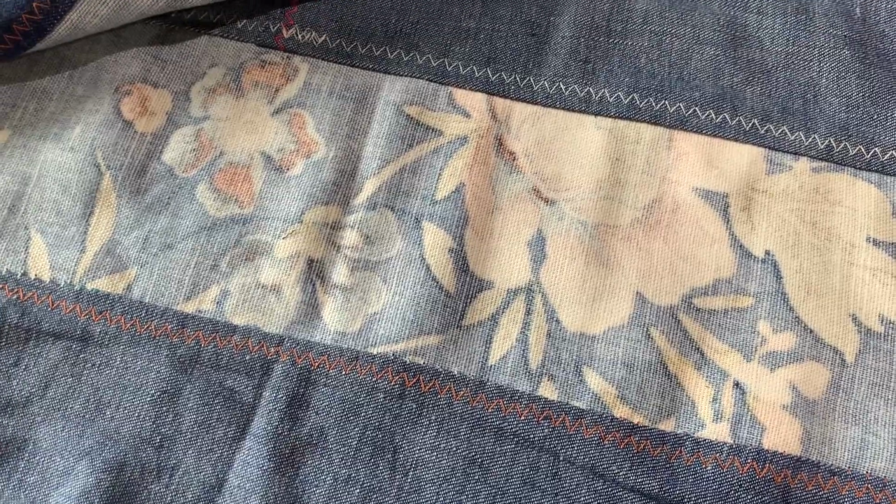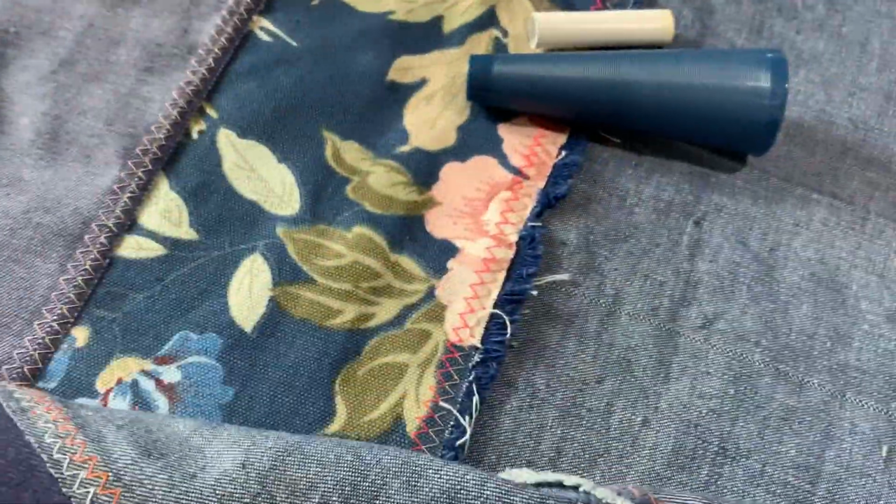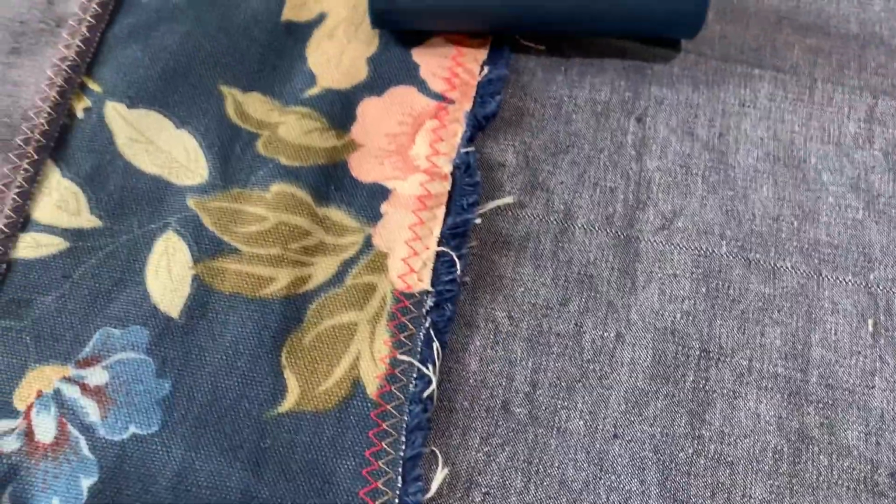as well. And of course you could wear it inside out, so there's no rules with these ponchos or anything like that. So I'm just going to throw this in the washing machine and we'll see how it frays up, and then we'll finish it off.